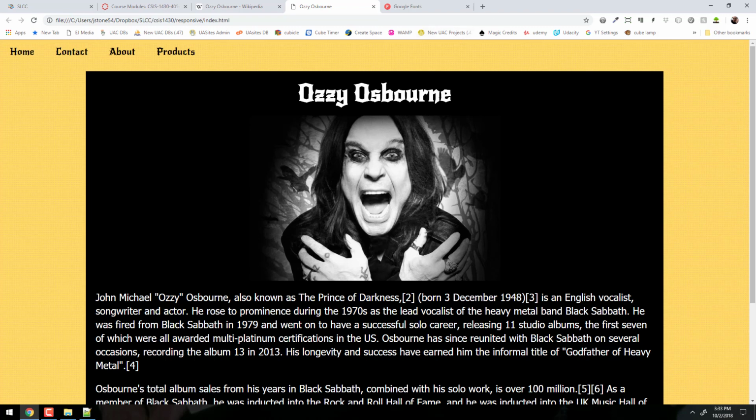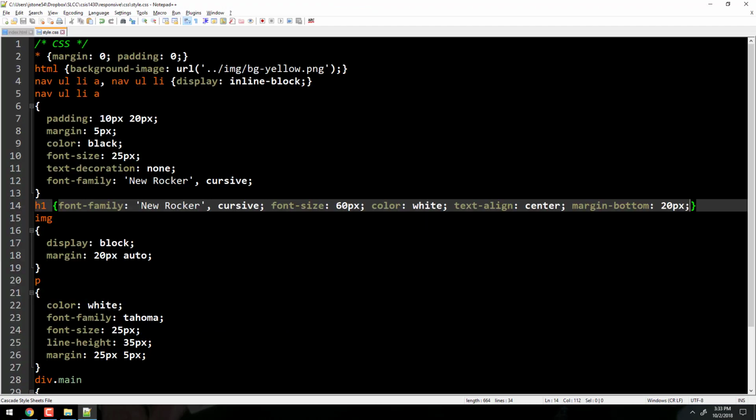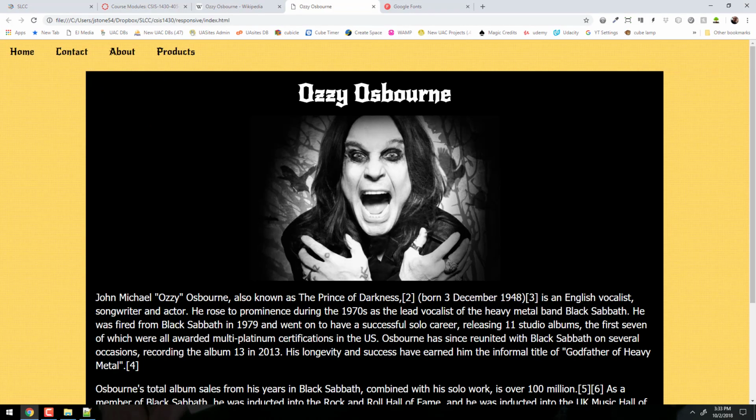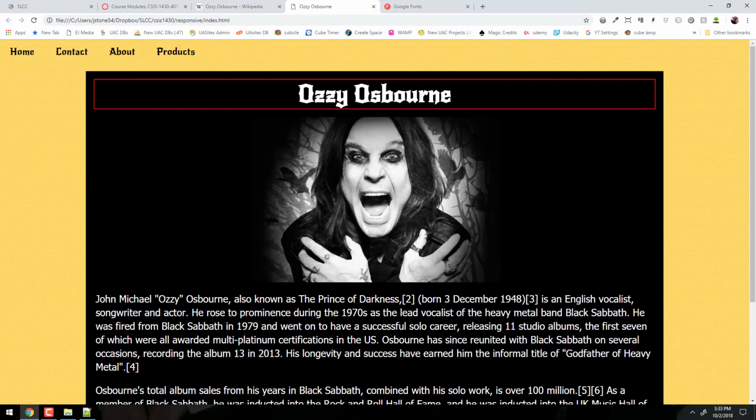For some reason that H1 margin is not working. So what do we do when we have a problem like that? Put a border on it, right? So I did exactly what I did in the last class, 2 pixels solid red. Put a border on it, and there you can see it.